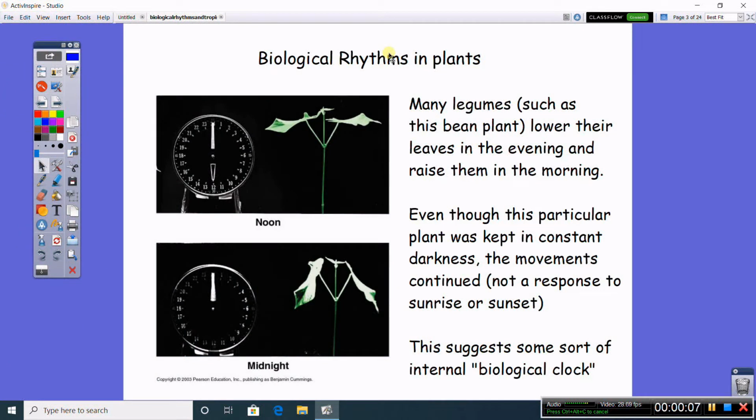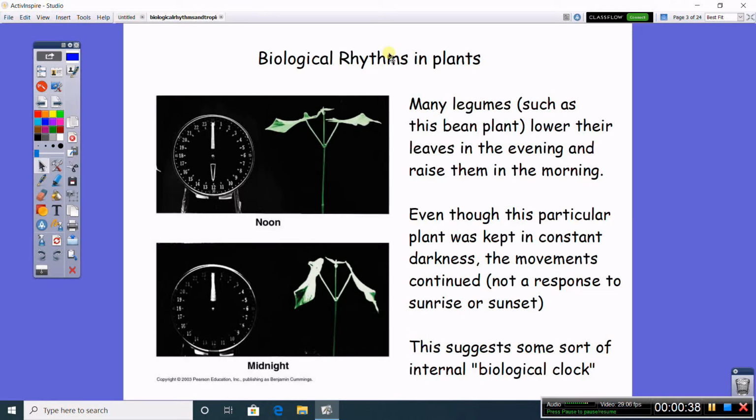Today we are going to talk about biological rhythms in plants. So what's left in this unit? We've talked about mainly all the plant parts that you need to know. So you know a lot to be able to go out and take pictures for your plant portfolio. What we really have left in this unit is how plants behave. And so that's what you're going to see in notes today.